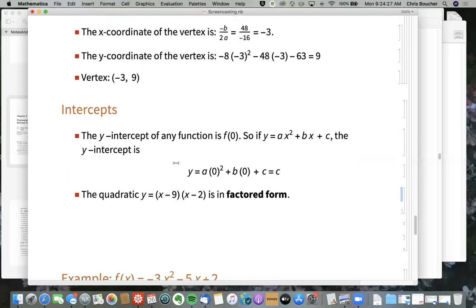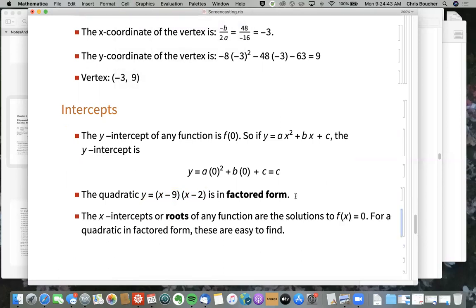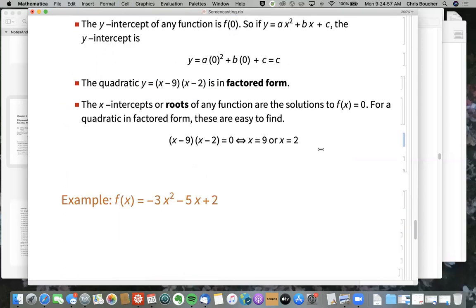If the quadratic is in factored form, we saw this for polynomials in general a moment ago, so it works for quadratics as well. If it's a quadratic and it's in factored form, it will have only 2 factors. And from factored form, it's easy to see the x-intercepts, right? The roots, this is a repeat of what we said before. So for a quadratic in factored form, like the one here, the roots are going to be 9 and 2, right? X equals 9 and x equals 2. Okay, indeed. So that's just what I just said.